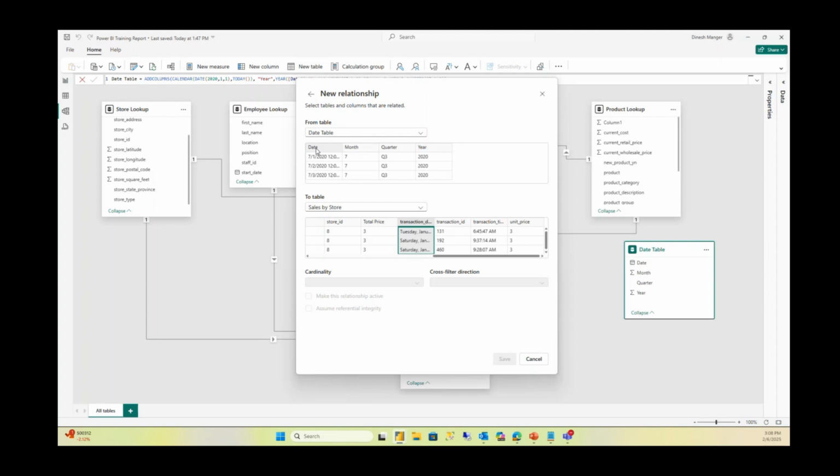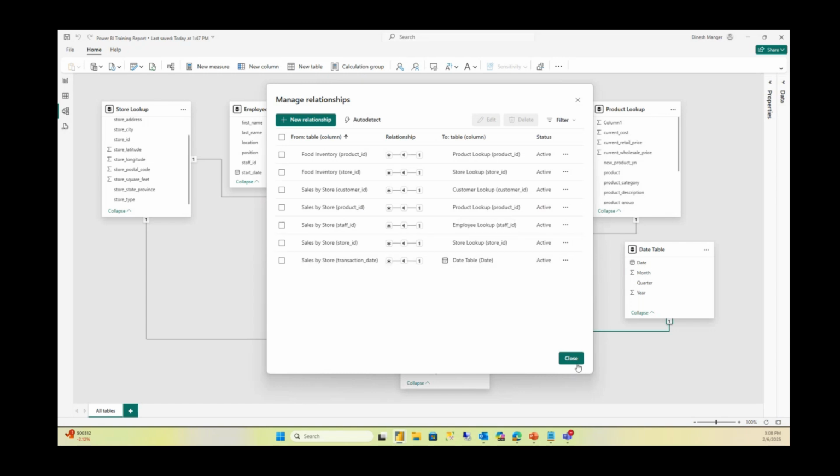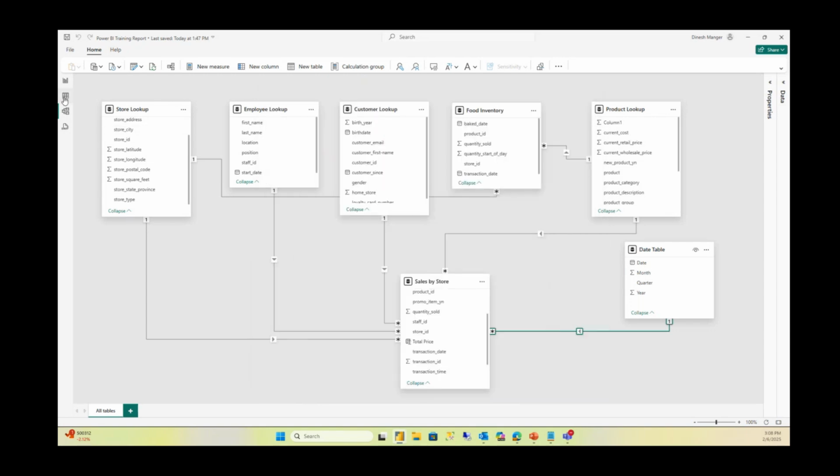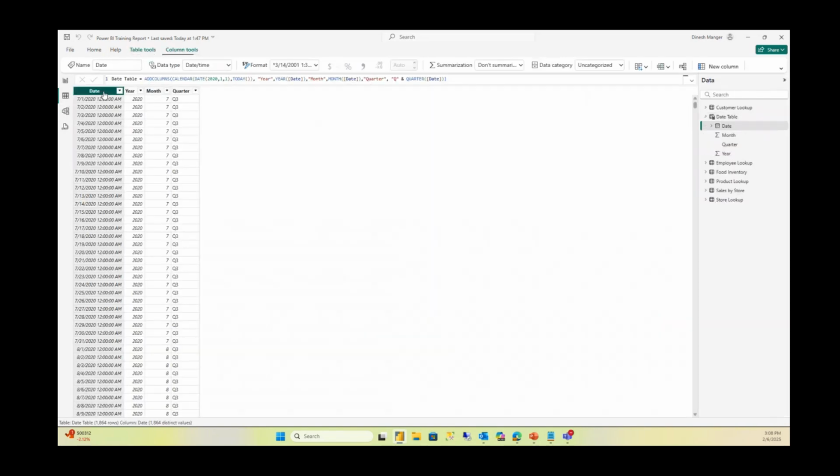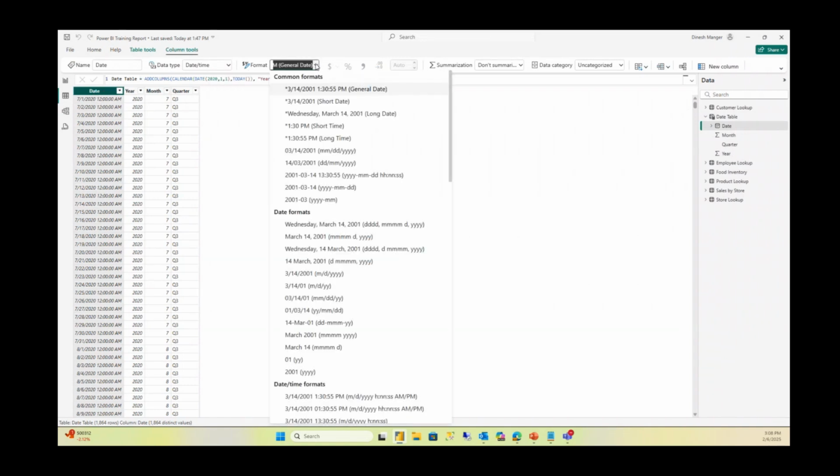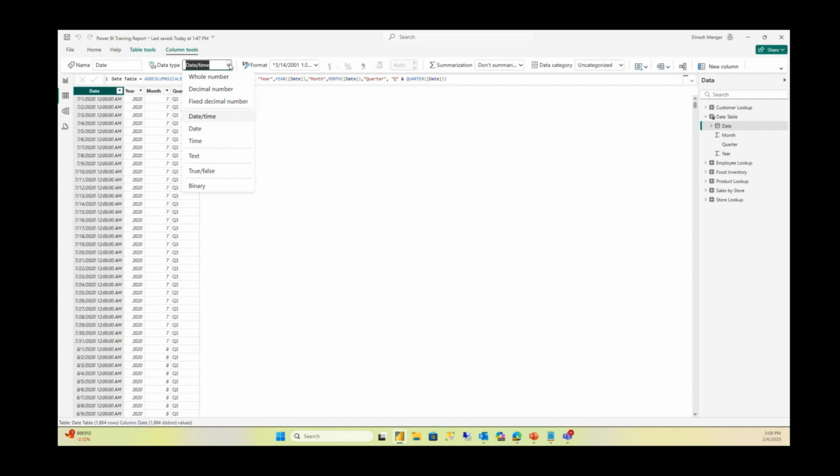This one. In the date table, we have date. So one to many again, it automatically detected, which is good. We'll go with that. There might be issues because of the format. If you see, the date is in date time format. Here, this is one thing you can see: it allows you a whole lot of formats.